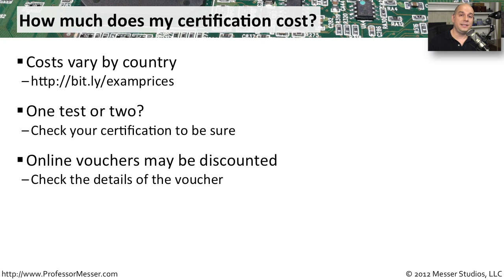There are also many sites on the internet that can offer you discounted exam vouchers. Make sure you look at the terms of the voucher and that it applies to the exam you'd like to take. Make sure there are no expiration dates, or if there are, that you plan to take the exam before those. Most sites are completely legitimate with these vouchers, but like anything on the internet, verify that the site is legitimate.